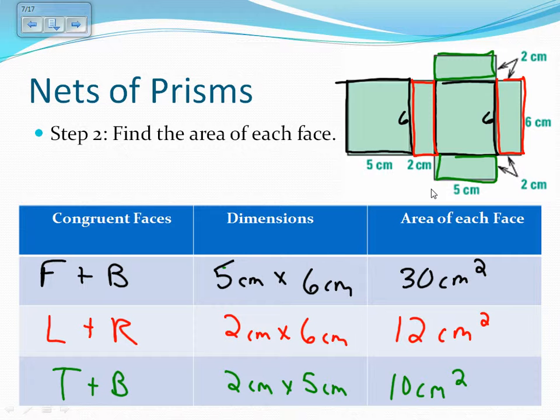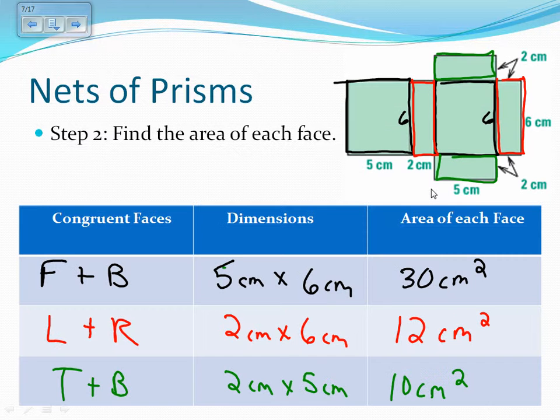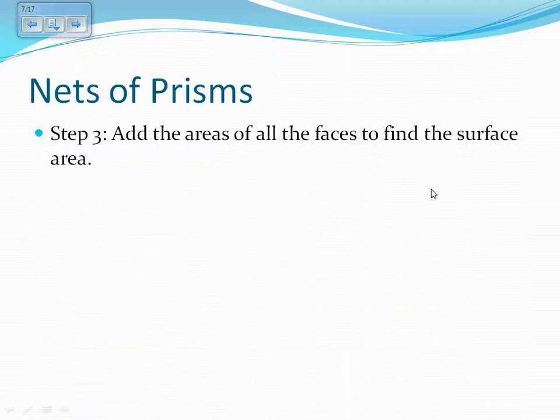And then perfect. Your next step, step 3, is to add them all up. Now, one second. Remember, add the areas of all the faces. I told you to look for shortcuts. This is one of your shortcuts. Don't find all 6 of them, because you know they're going to be equal, right? The front is going to be the same as the back. So your last step is, just as Arden said, to multiply all of them by 2, because there's the front and the back, right?